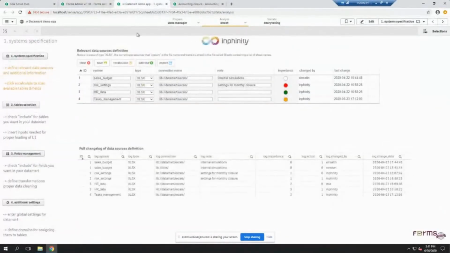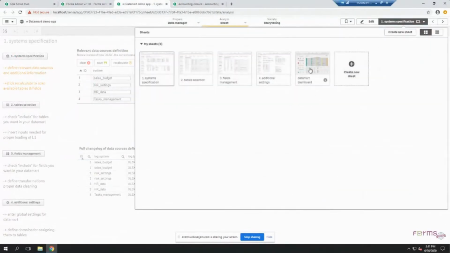So let me open the app, and this is what you will see. The application consists of 5 different sheets. All of them were presented in the session, so if you missed it, don't worry, you can still watch it on Qlik World. As I mentioned again, for those who joined us later, quick tip: search for ETL, and you will find our session.